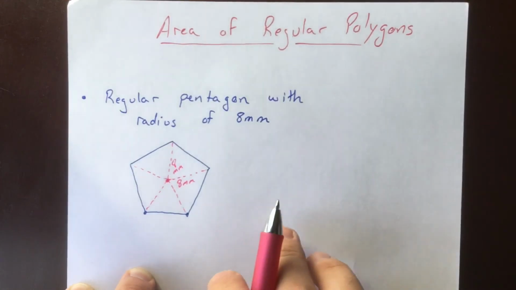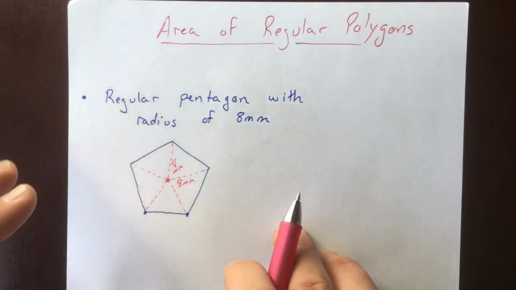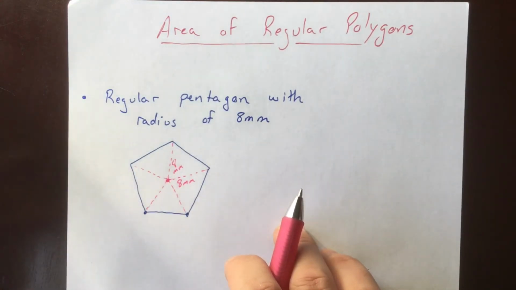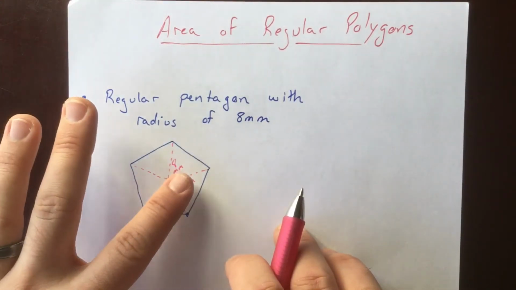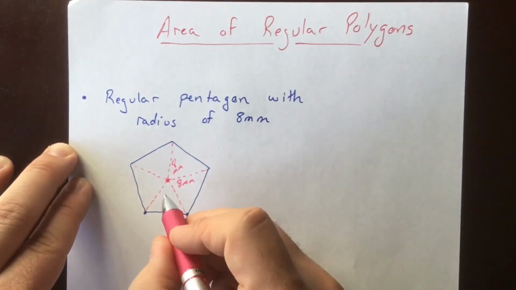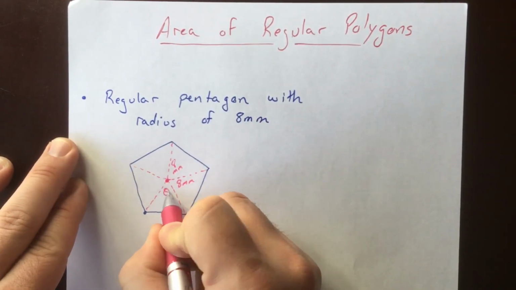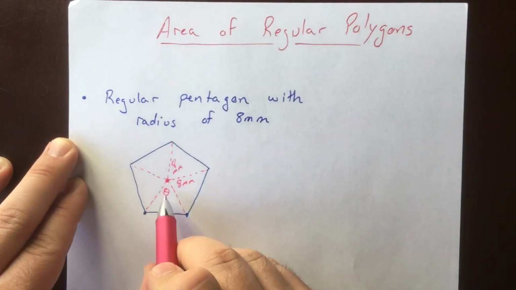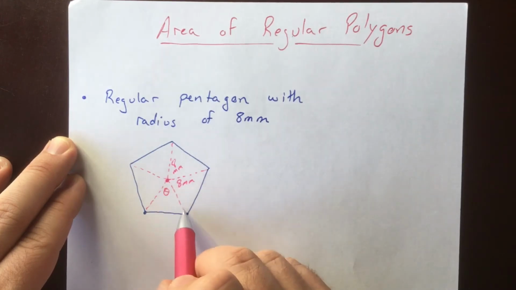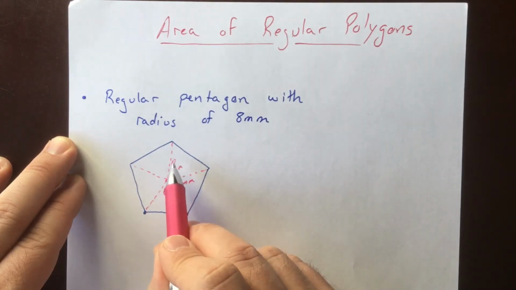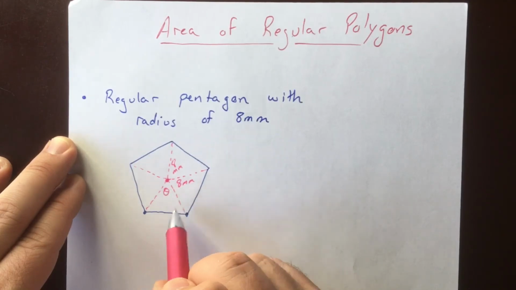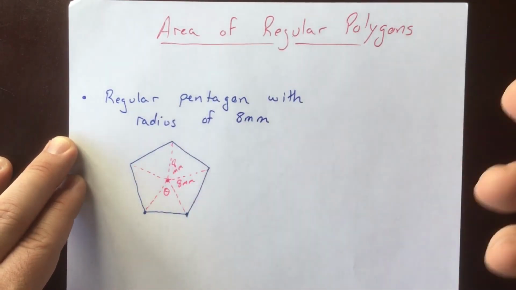Now, we want to find the area of this pentagon. Well, what did I just cut the pentagon into? What, 5 triangles, right? Where we know 2 sides on each triangle, 8 and 8. So I'm going to let you think about this to end the video. All we would need to find is this angle measure. We would need to find this angle measure, and knowing this angle measure, we could find the area of one triangle, and knowing that there are 5, we could multiply it by 5.